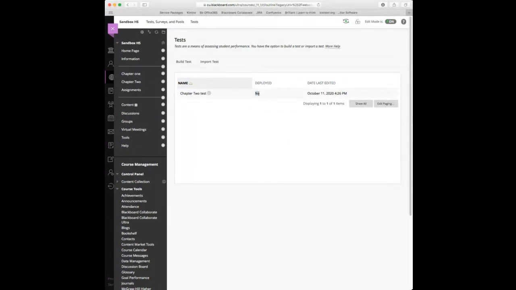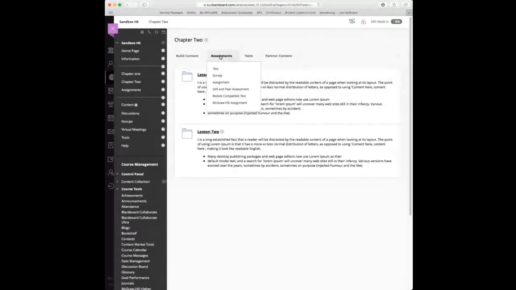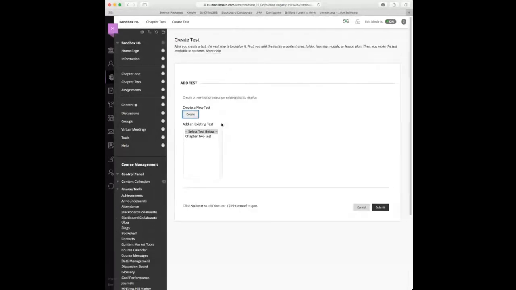Now you will notice that the test is not deployed. And this is a very important part of the security. That's to make sure that the test is created, but it's not accessible for anyone. When the time has come for the test, I can do the deployment. So I can go now to chapter 2, for example, and in the assessment, select test. And from here, I can start the deployment process. Deployment process means make the test available and configure the settings and options for the test availability. Let's go and see how to deploy it and what kind of configuration and settings we might see.